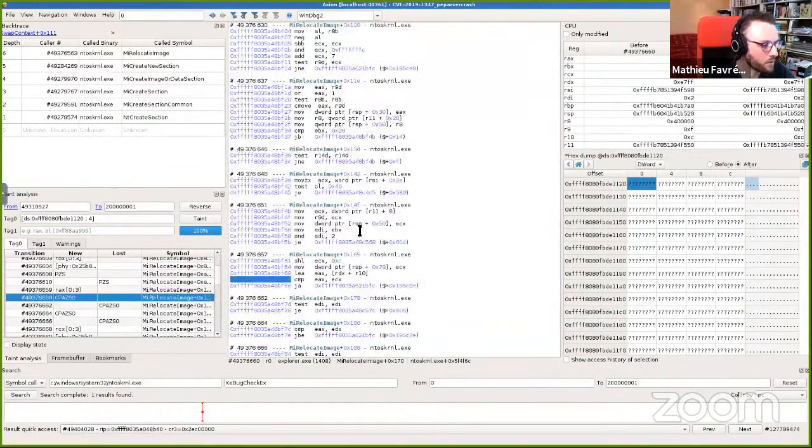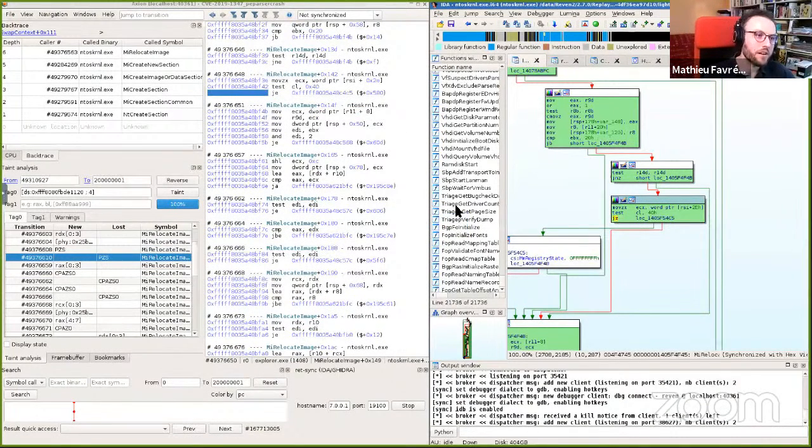And then I have something more interesting, like I'm comparing against something that might be an upper limit. So maybe this is a location of interest, and maybe there's a bug in there, like the upper limit is way too high, or it's coming from something else. And I want to understand the code, and more context about what the code is doing here and what it might be doing in other cases. And since all I have here is a trace, of course, I wish I had the static view at that point. So that's where the integration with IDA and Ghidra comes in, although we're seeing it running in IDA here.